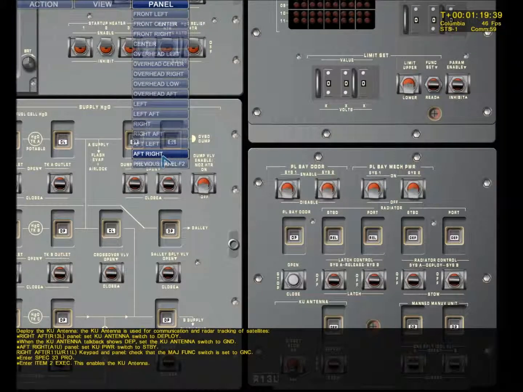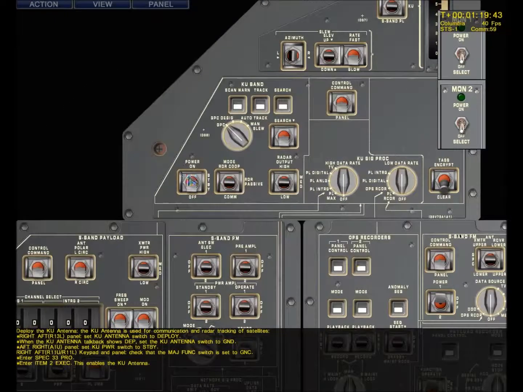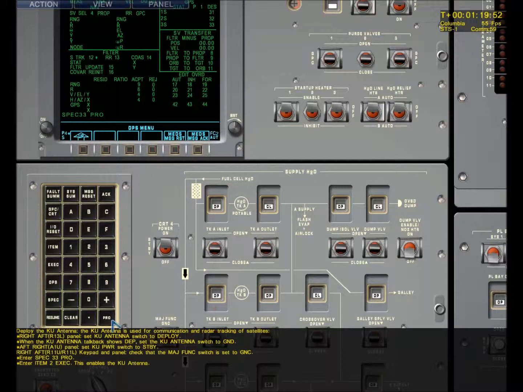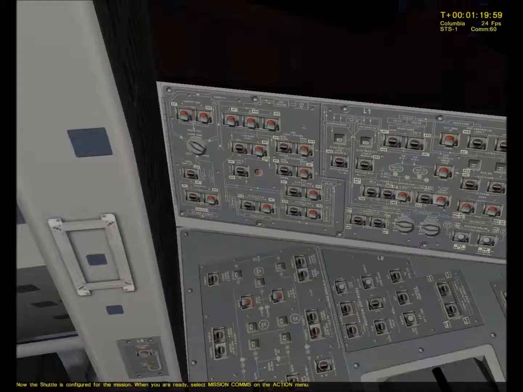Aft panel right on the back wall, facing the cargo bay, top left-hand corner. KU antenna powered standby. Spec 33 Pro. Columbia, Houston, you are looking good. Continue with mission procedures. Roger.